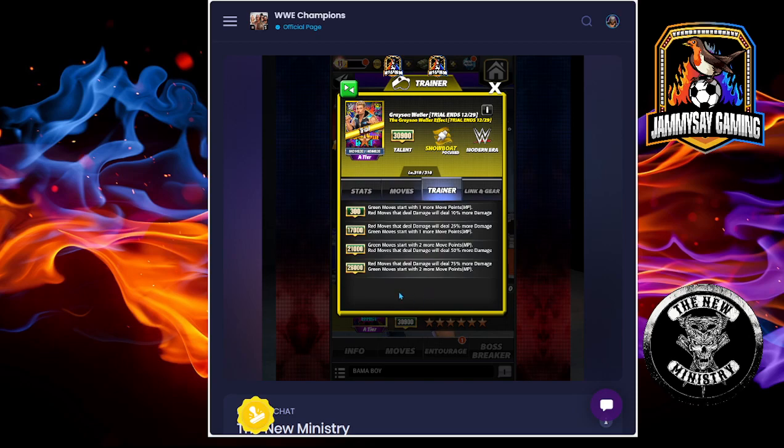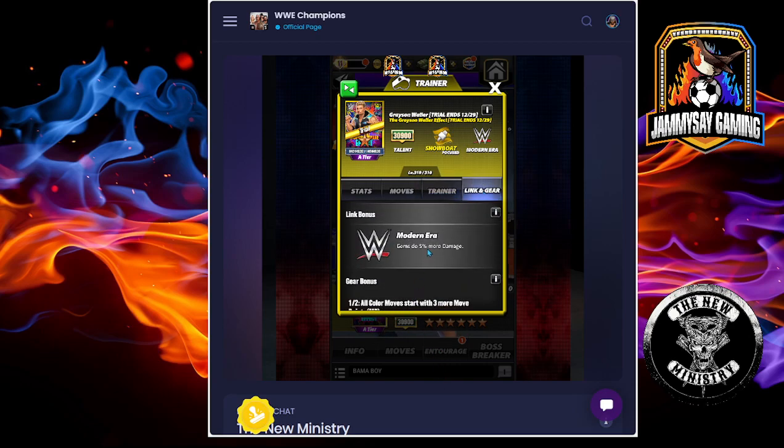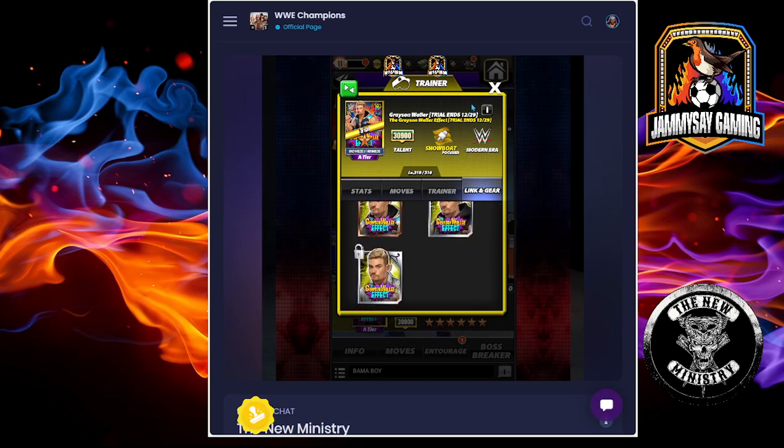Trainer ability, 26k. Red moves that deal damage will deal 75% more damage, and green moves start with 2 more MP. And then the links, so he only has the modern era link for gems do 5% more damage, and he has 2 gears which are available in the trial. I have not unlocked them yet.